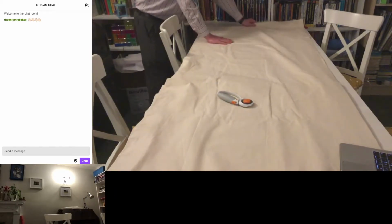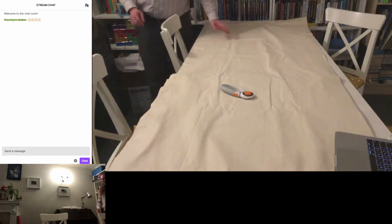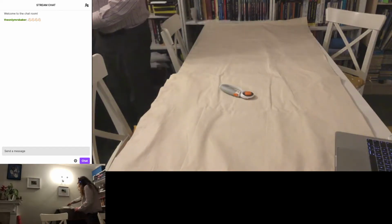As I say, this is fairly cheap fabric, so I don't mind going too bad on this. So I want to be fairly efficient. I want to get something that is basically going to be useful.